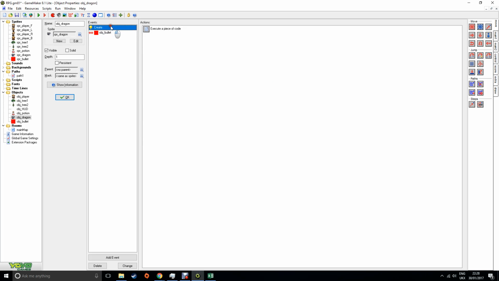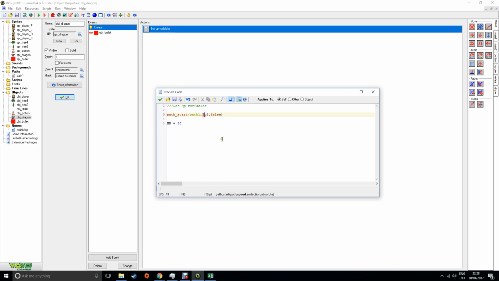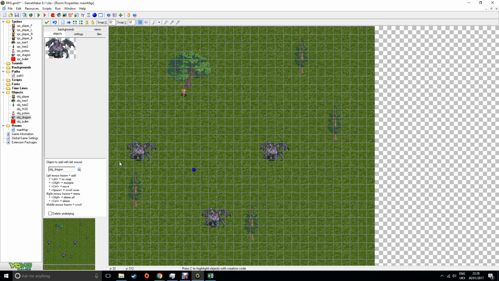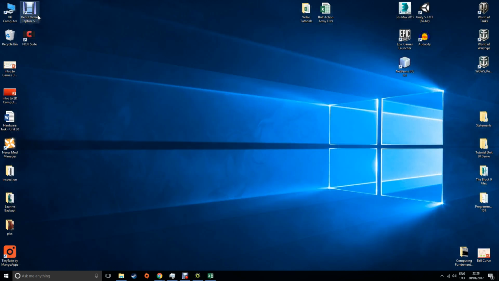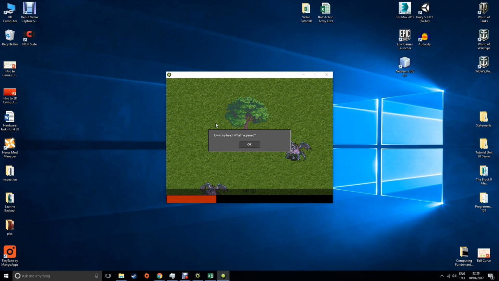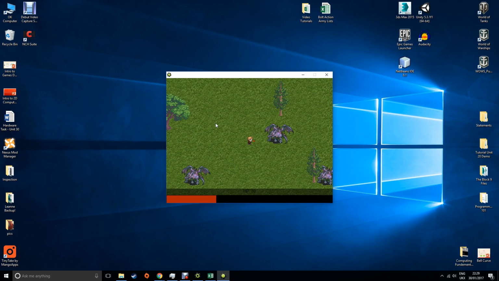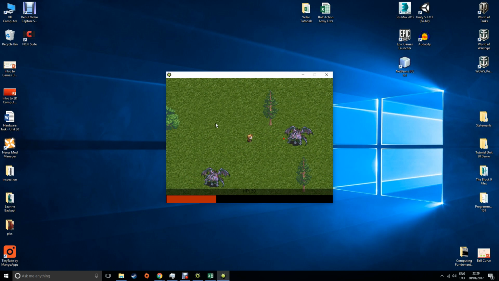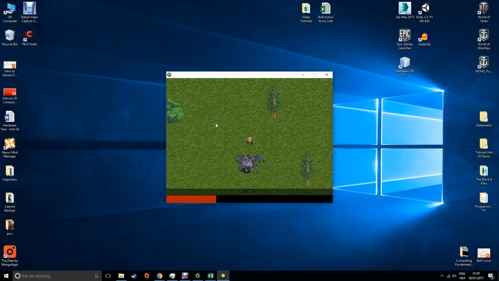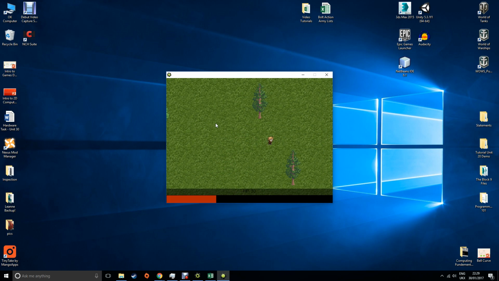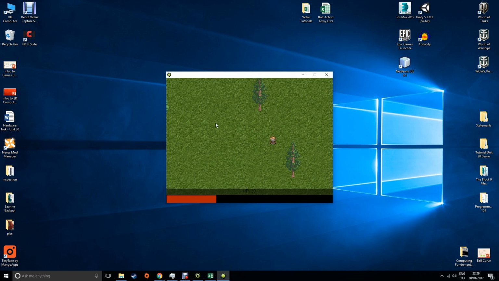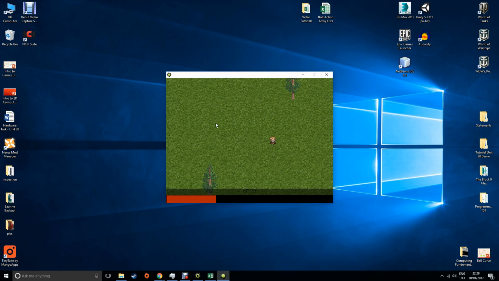So I'm just going to take our dragon, going to slow down our dragon. We're going to do a nice slow speed of 2. And I'm going to put a few more in our room. This is just to demonstrate to you guys how it's working. You can put them wherever you like, but they're suddenly a little bit easier to defeat. So I'm going to shoot this dragon 1, 2, 3, 4, 5 times. Defeats it. This one, 1, 2, 3, gets rid of it because that would have been 20, 40, and then 60 points of damage. 60 is more than 50, so it would have killed that dragon.